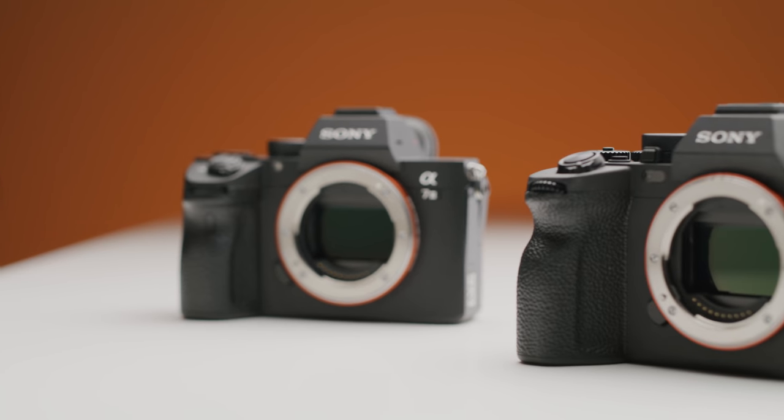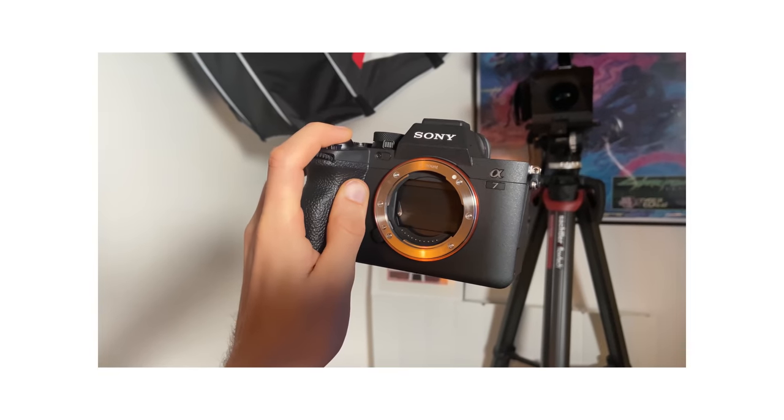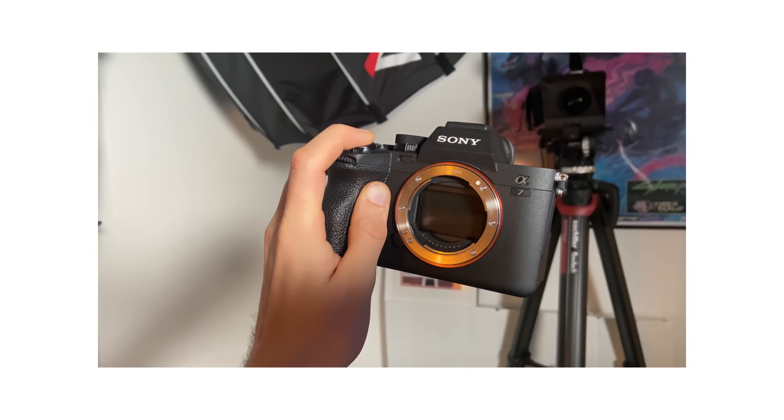As the A7 IV is aimed at being a hybrid camera through and through, I think it's only fair we mention its performance as a stills camera. We have used an A7 III in the studio as our primary stills camera for a few years now, and have been meaning to upgrade it for a while. The A7 IV has the same 10fps maximum capture as the A7 III, but one of the largest upgrades over the A7 III is the increased buffer and speed.